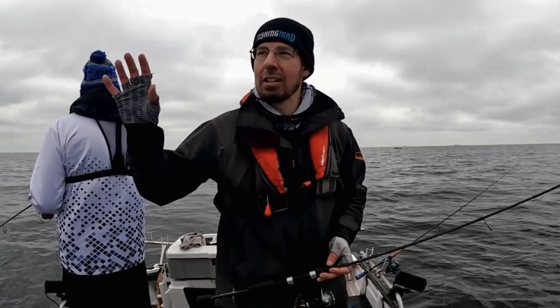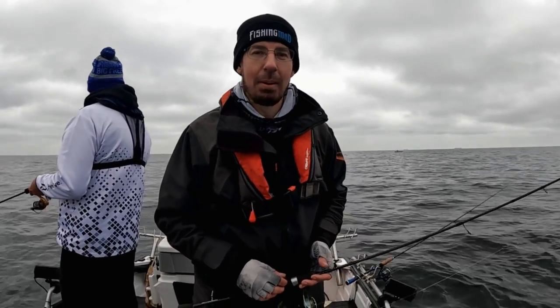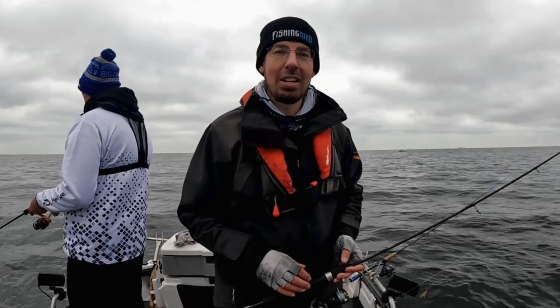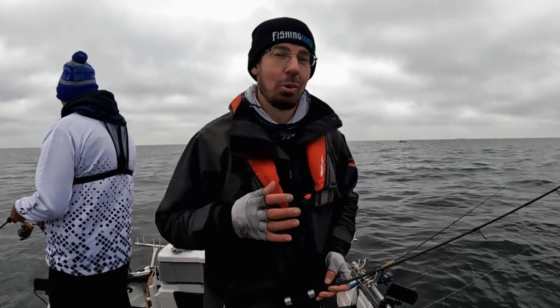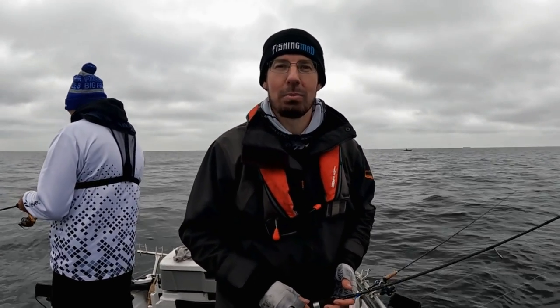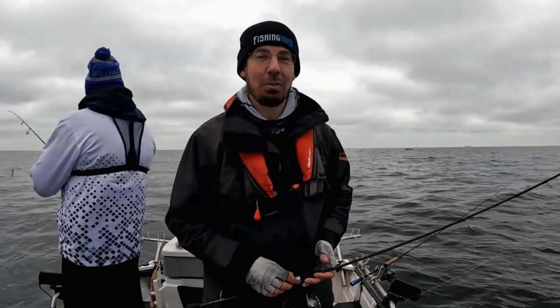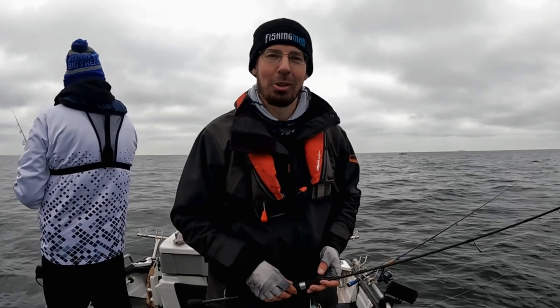So today we have ventured out just to Werribee, got the boat, and headed straight out to about 6 meters deep, and we know in this area, on a good day, you can catch them in really big numbers. So we're gonna be flicking some soft plastics, we're also gonna be drowning some baits, and throughout, myself and my good mate Mark are gonna run you through some tips and techniques to help you catch some fish in the colder, yet very productive months. So sit back and enjoy the show.